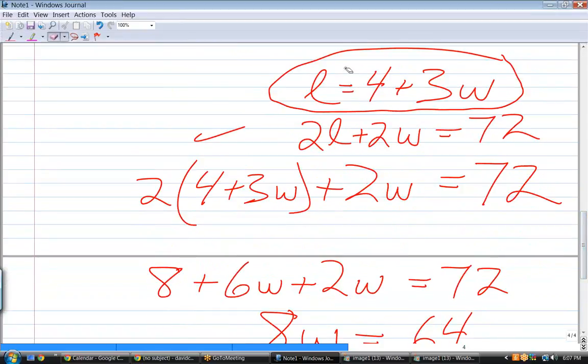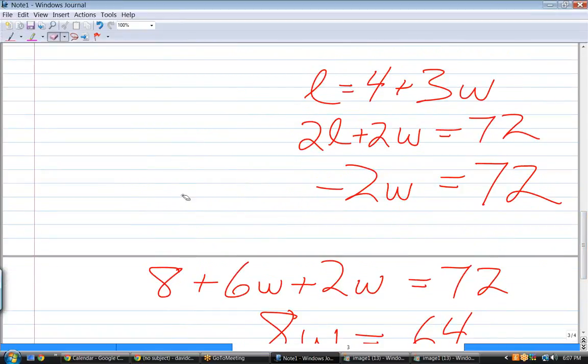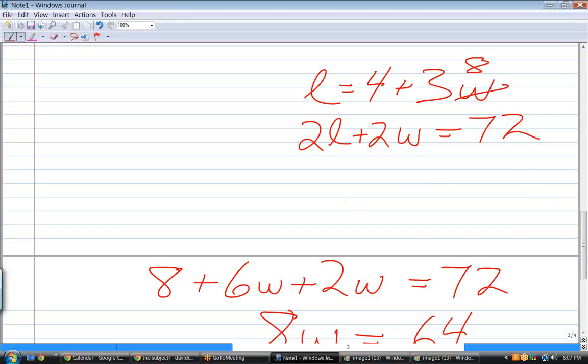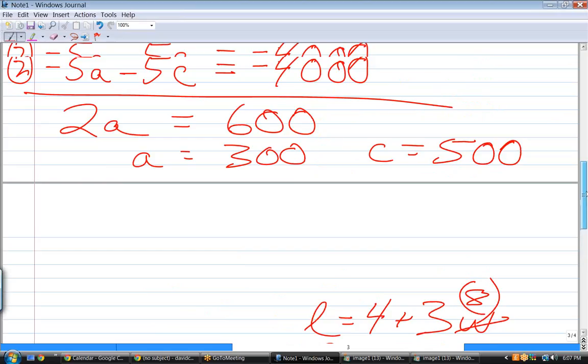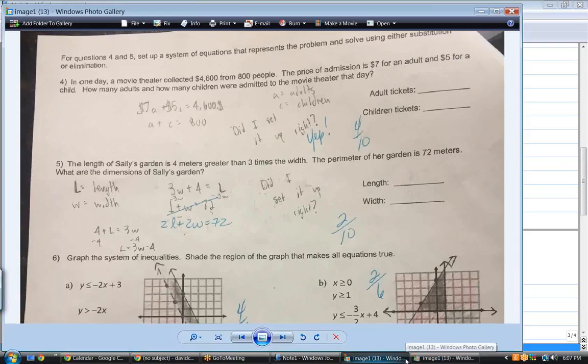Which equation am I going to plug into? Put it into the L. Yeah, that's really the easy one. If I substitute 8 for W, then I get L is what? 24 plus 4, 28. These make a lot more sense. Word problems become a lot easier once you realize that first step, once you realize they're just algebra. And all of these are two variable problems, which means you're going to need two equations, and go from there.